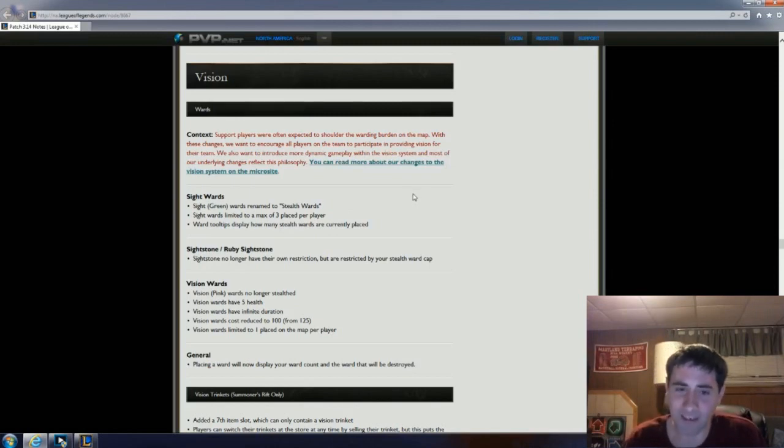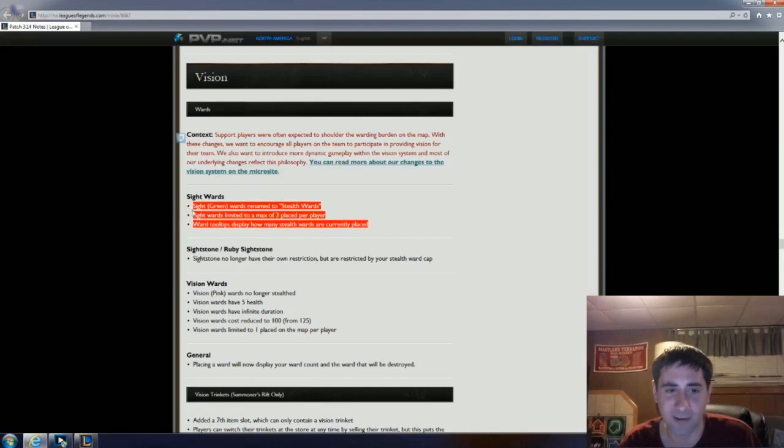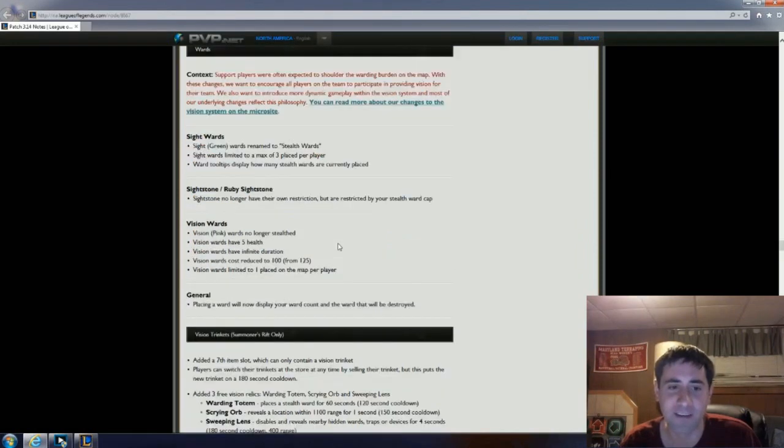That's a hard cap. It doesn't matter whether placed with a Sightstone or whatever. Each player can only put 3 wards on the map, plus 1 vision ward. You can only place 1 vision ward and 3 normal wards or stealth wards at once. You can see Sightstone no longer has its own restriction, but is restricted by your stealth ward cap. So that's obviously a huge change.